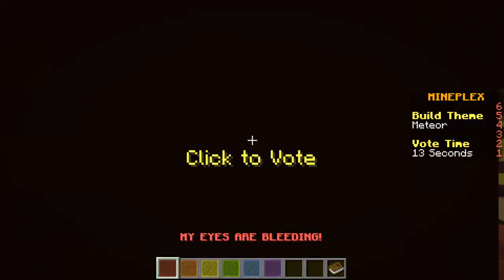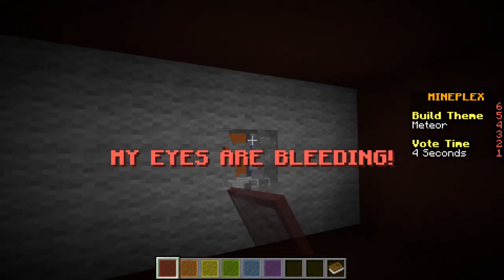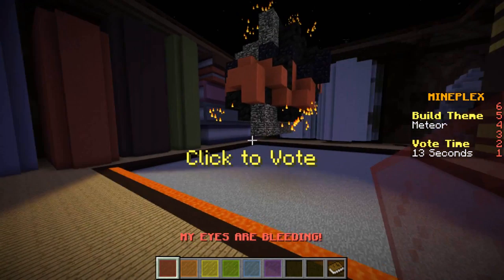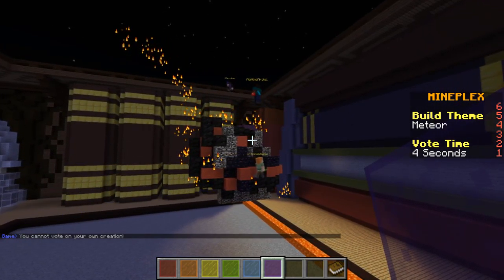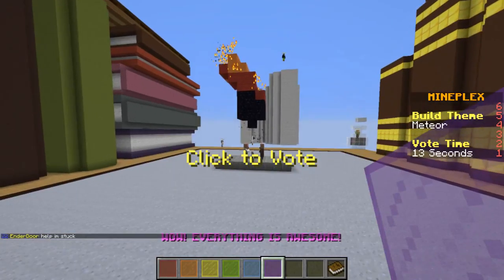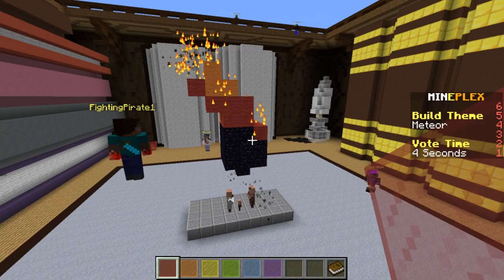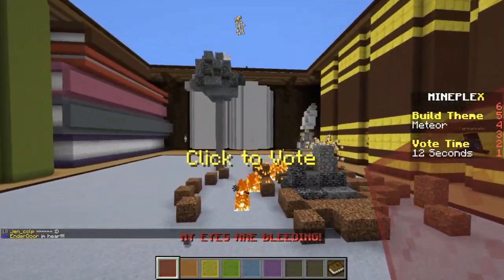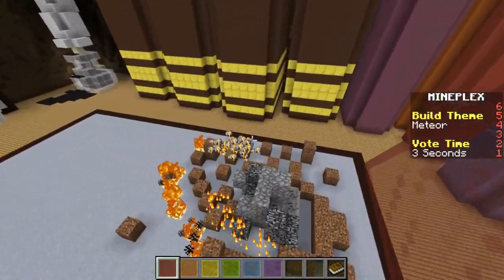What happened? Oh, it's a dark room. Yeah, my eyes are bleeding. I can't see a thing. It's gonna get blown up. Yeah. Ow! You little twats! How is this any better? I'm hating this.